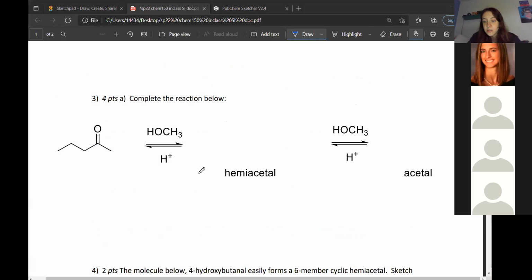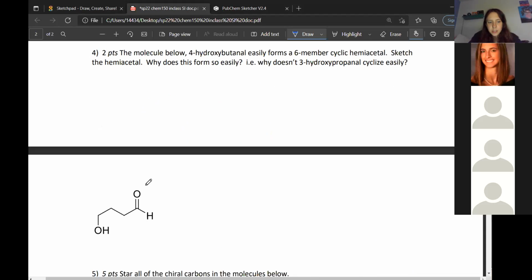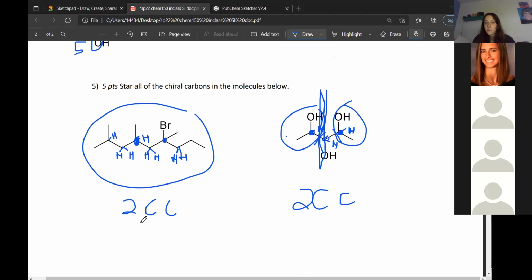Again, the hemi and acetal questions are probably going to be some of the easiest, at least the ones with the alcohols on them, because all you're doing is OH, and then whatever alcohol is in the problem. This one's a ring. Always start numbering at this one, and you end at this one. This is 1, 5. And then chirality, just be really careful. I would mark where all the hydrogens are on every single carbon, just so you know whether a carbon is chiral or not, if it has 4 different things attached to it or not. That's just a way to get your thoughts together and to visualize it well.